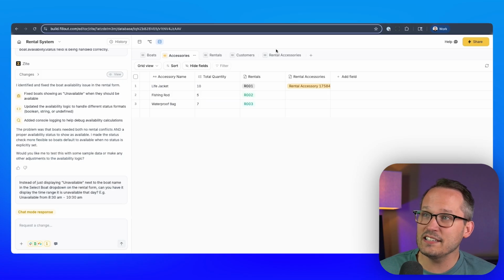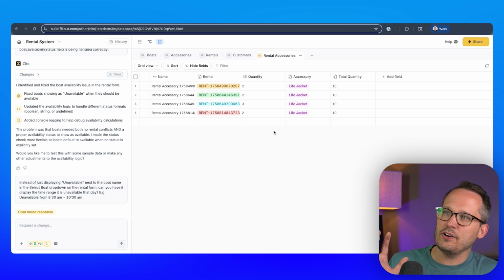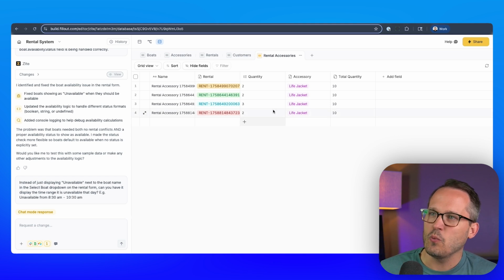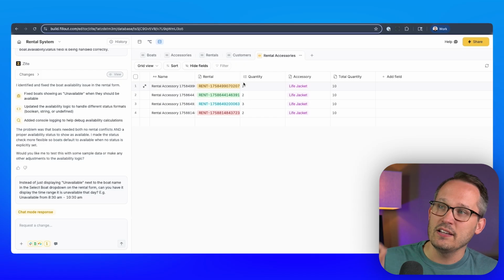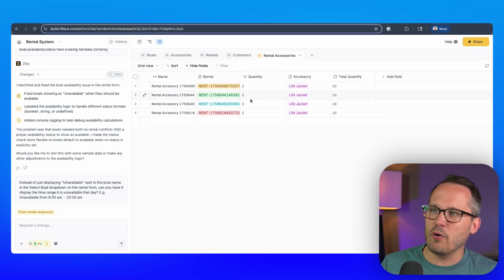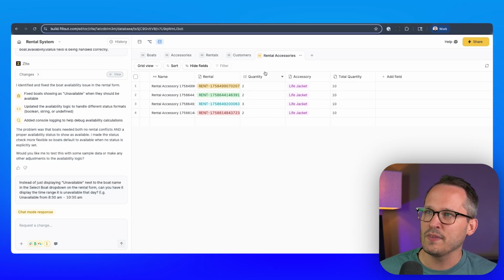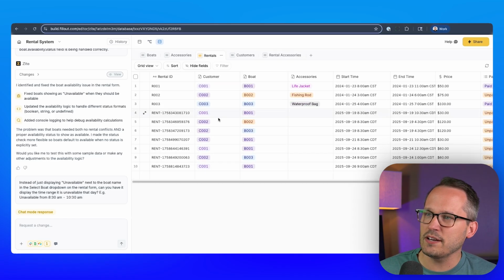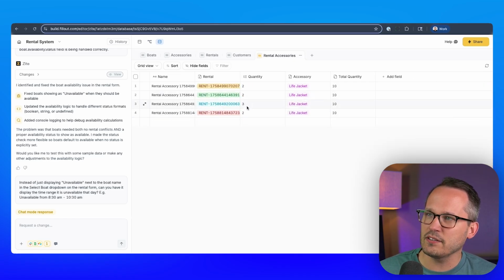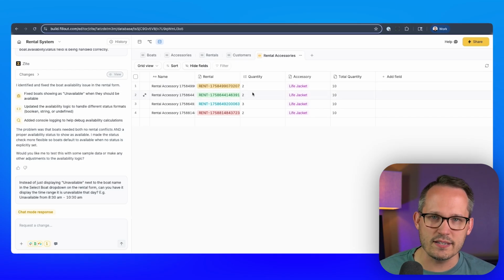And so then I needed to manually create a brand new rental accessories table where we could book a number of quantities. So we could say, oh, I actually want to have 2 life jackets or 3 or 4. We could book multiple at a time. This is essentially a line items table. So we said, okay, our main rental agreement here, now we have rental accessories on top of it, and we can connect it to the accessory and the quantity that we want.